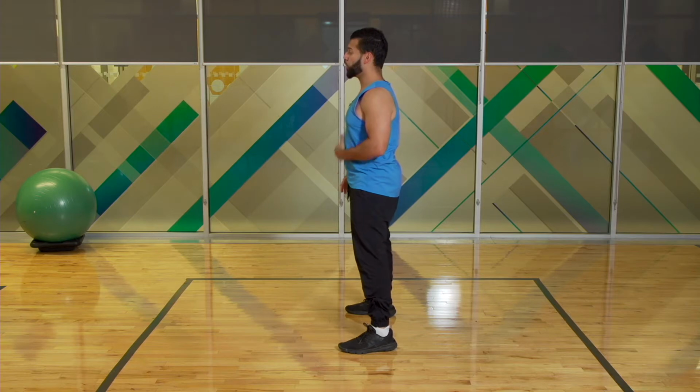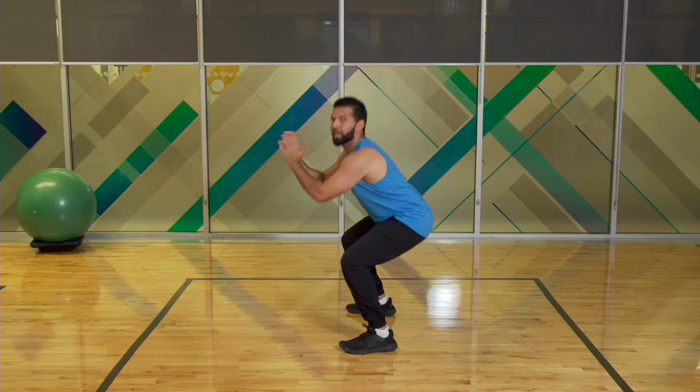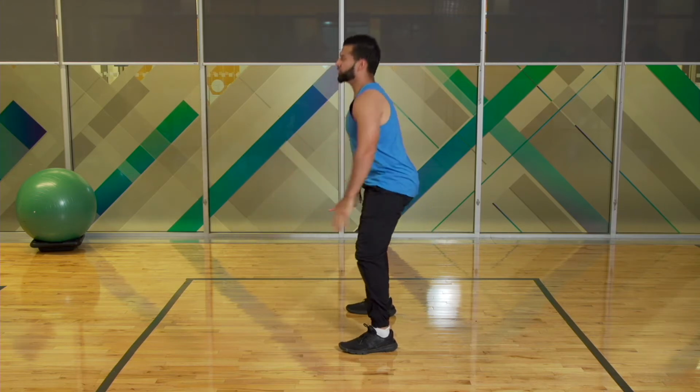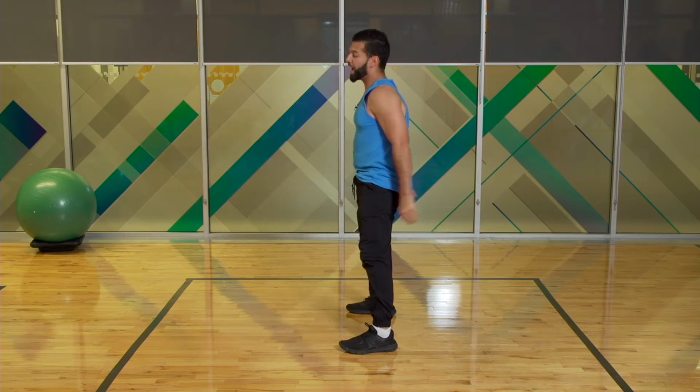Chest up, face forward, bum back in, come down and squat and come back up. Squat and come back up, okay? As if you're sitting on a chair. Imagine there's a chair right behind you and you wanna take a seat on this chair. How would you do it?